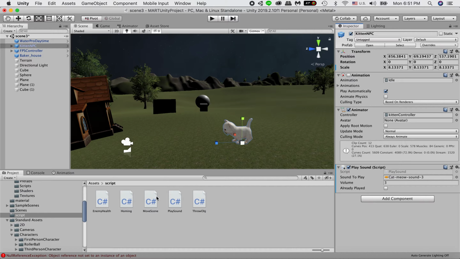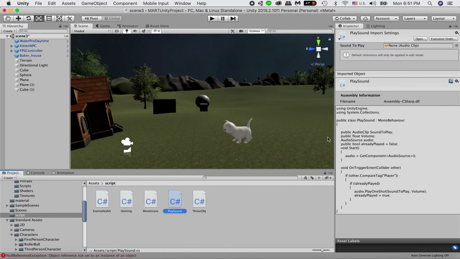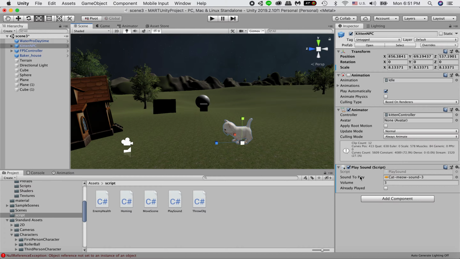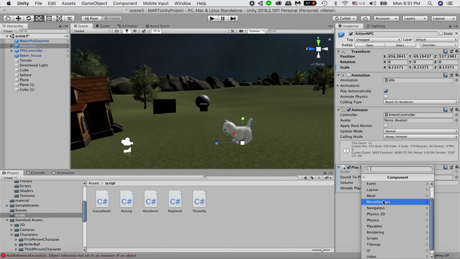Let's take a quick look at what the script has. That will remind us what we need to apply to make the script work. You can skip all of these. First of all, you need to get the audio source component. Second, we need to create a collider for the cat, and make sure we check it as a trigger. And then we also need to define who touches that collider, who touches that trigger will trigger the sound, and that needs to be a tag called player. So that's pretty much it, three things. First of all, set up the audio source. We set up the sound to play, but we haven't set up the audio source. So that will be the first step.